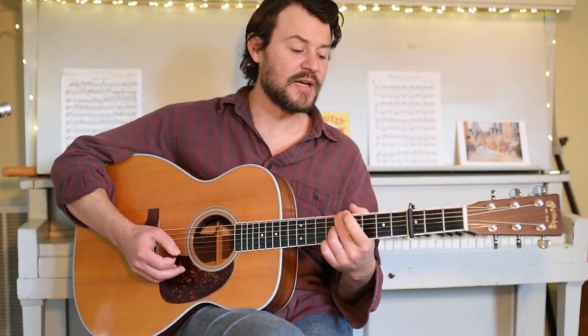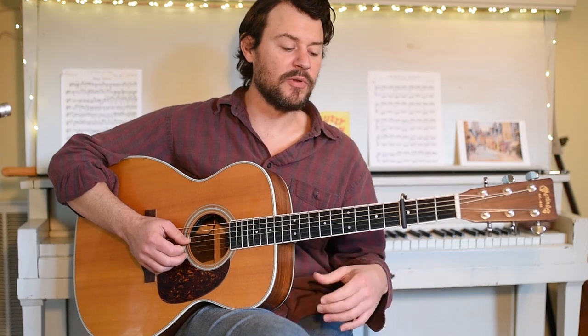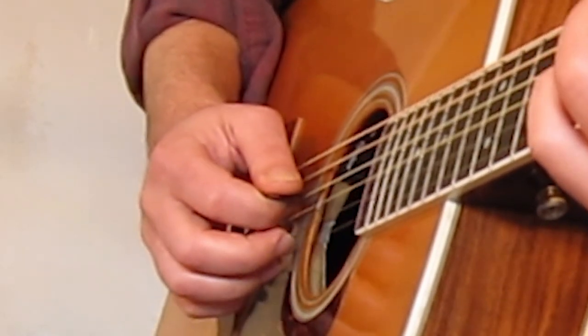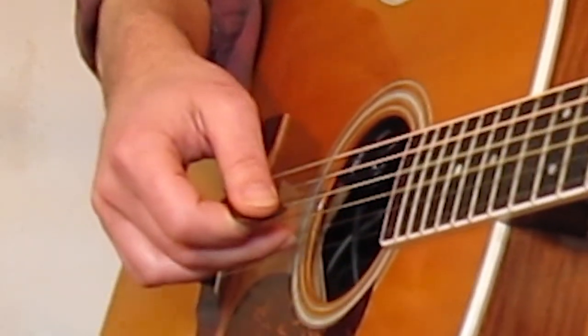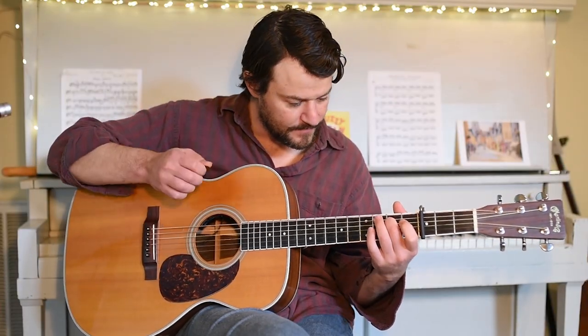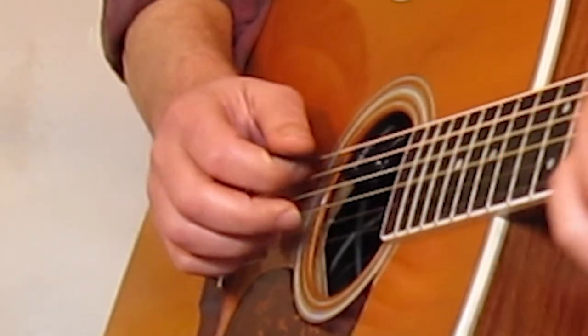And now this next sequence, I kind of divide it into two parts. There's this first little bit: a hammer-on and pull-off of the 3rd string on the 1st fret, and then 5th string, 4th string, 2nd fret, downstroke with your pick, 2nd finger on your 2nd string, 3rd finger on your 1st string. Do that slow. So up to there is one chord.